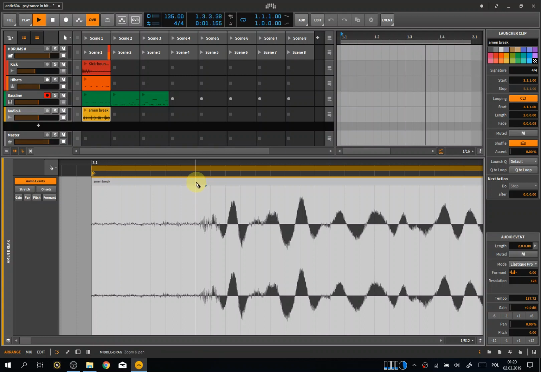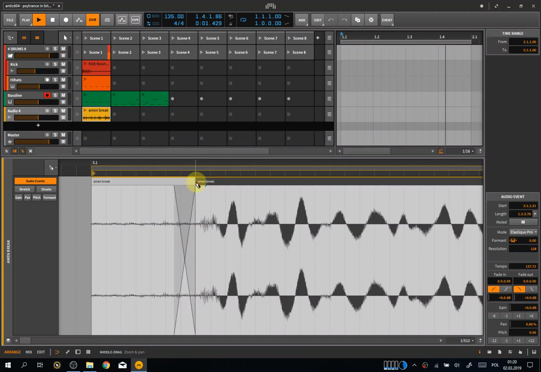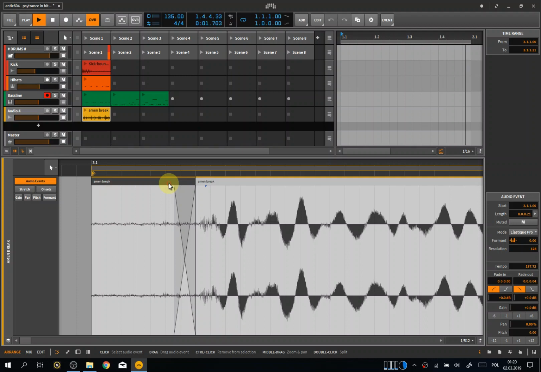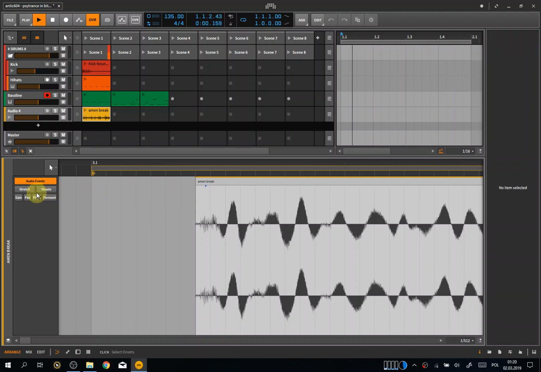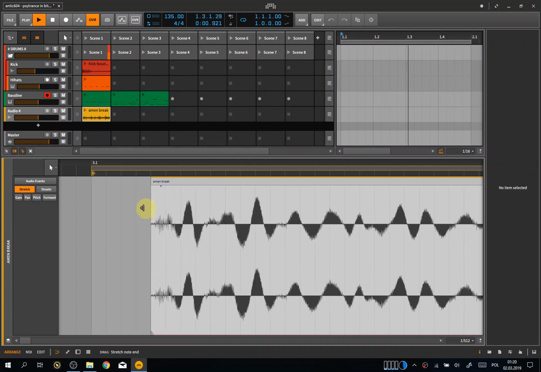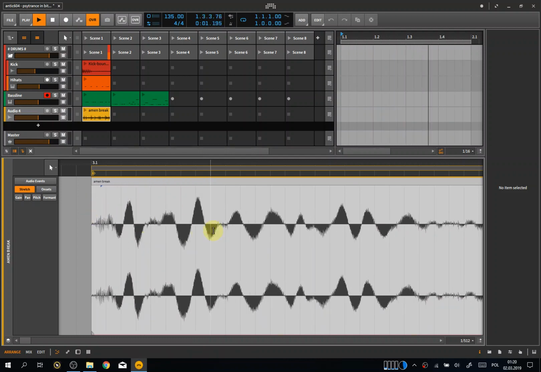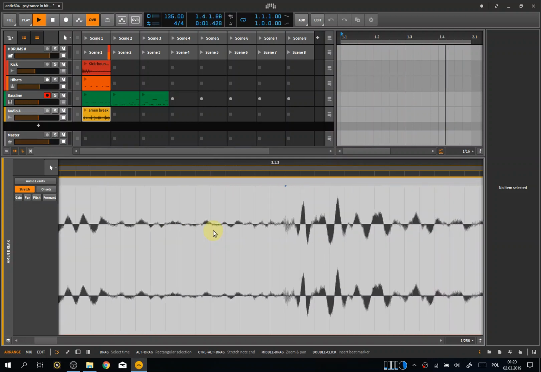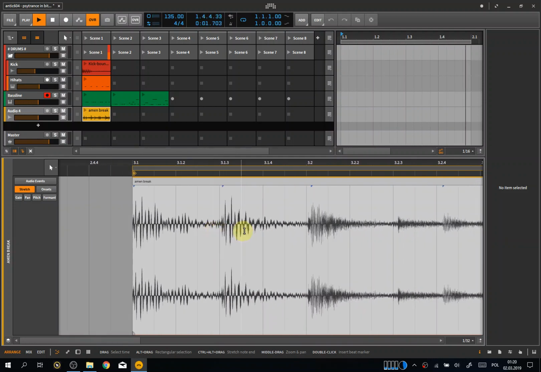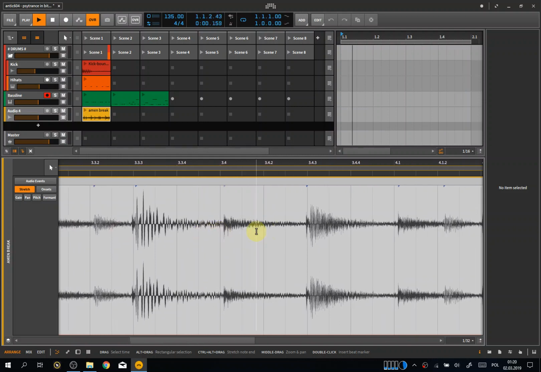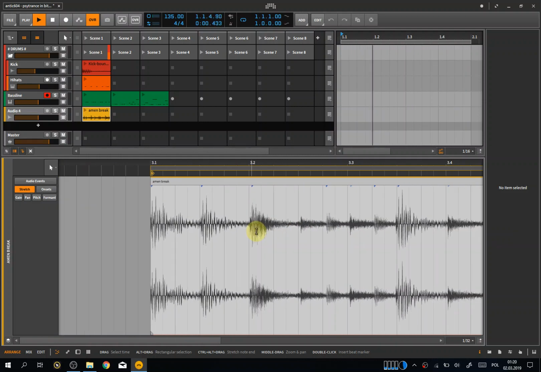Perhaps let's cut it right here. Let's remove that sample, and now in stretch mode let's simply grab that edge and move it here, so everything else stayed in place. I mean the end of the sample stayed in place. It was stretched to the beginning. Let's hear it now.